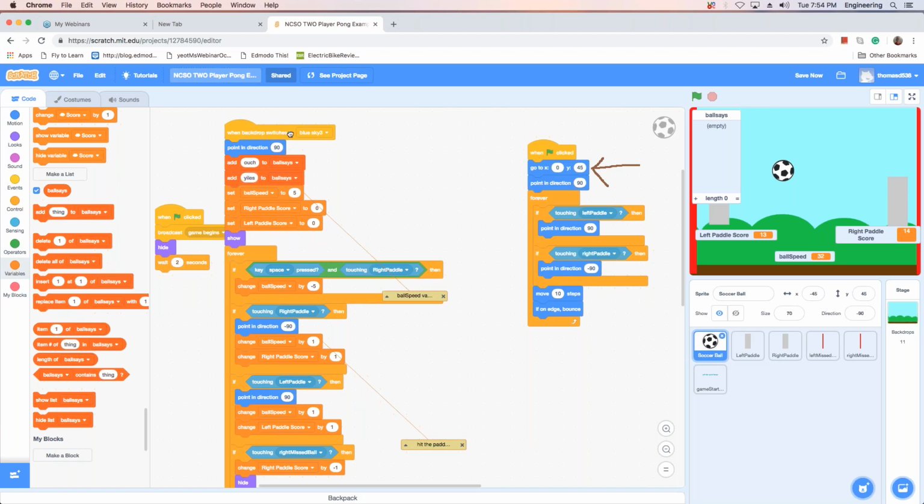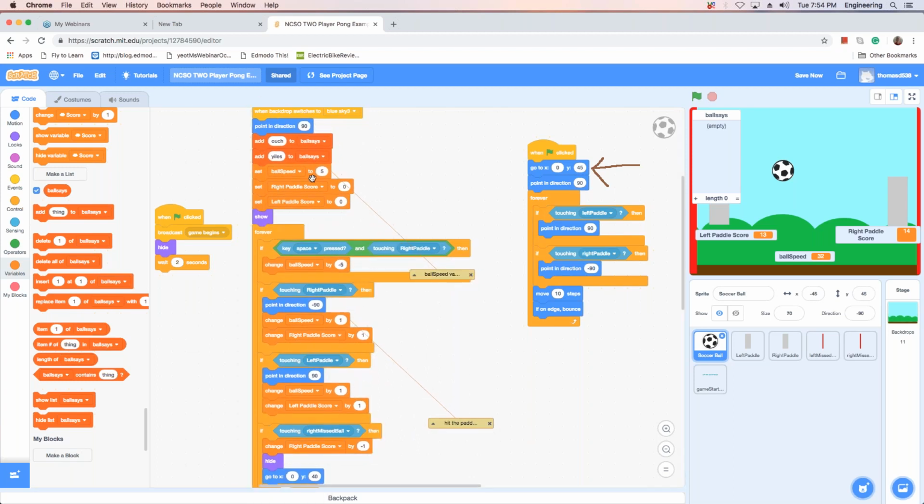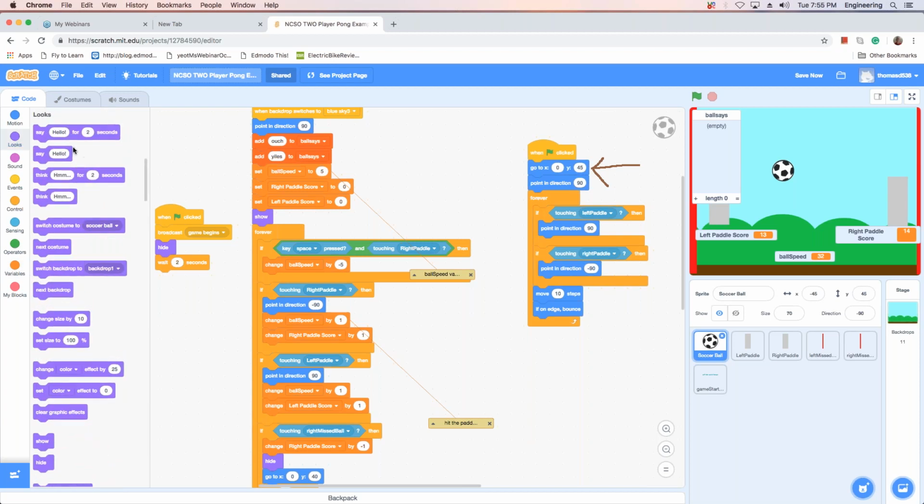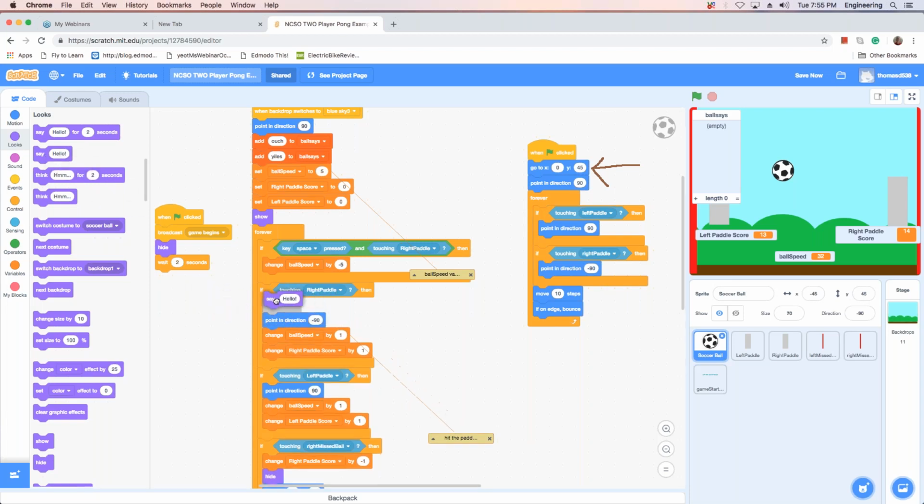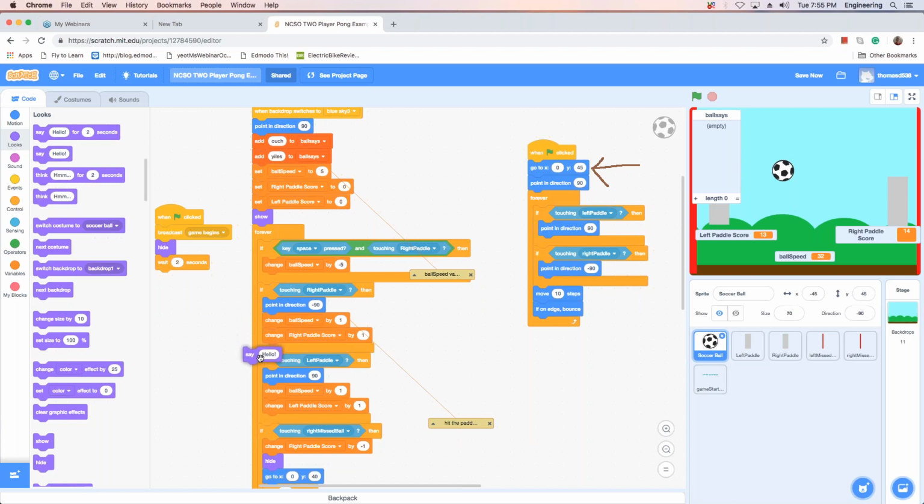Then what you can do in the game now is you can refer to this variable and randomize it every time. So item 1 of ball says, okay, so here's what you can do. You can do looks, and you can say something. Now, the thing we can't is we can't really slow down the game too much. So it's going to go up there, and we're going to put it in here under right paddle.